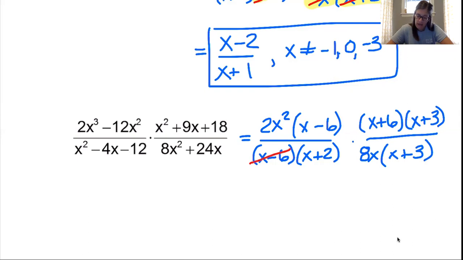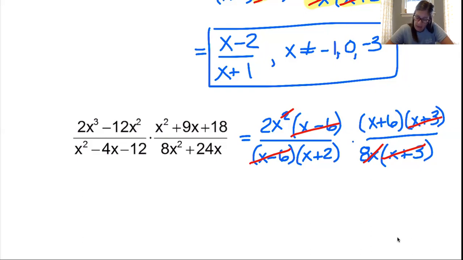Go ahead and do your canceling of any common factors. Notice that they can be in the same fractions, or you can cancel like I'm going to do for the x's right here, x squared in a numerator and x in a denominator. So I'm going to cross off the square. I'm going to cross off the whole x right there. They don't have to be in the same fraction. Just one has to be in the numerator, one has to be in the denominator.